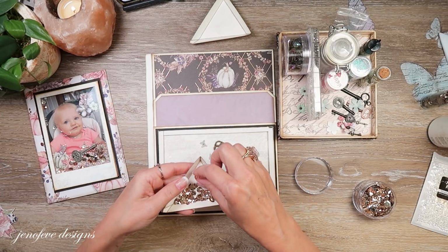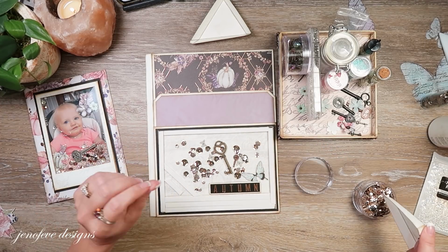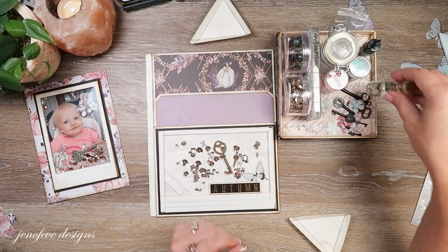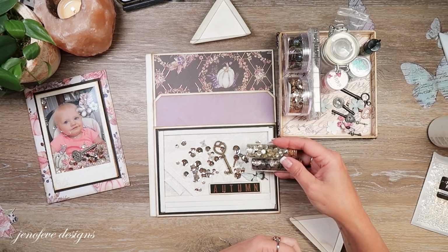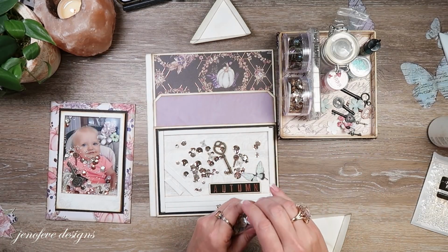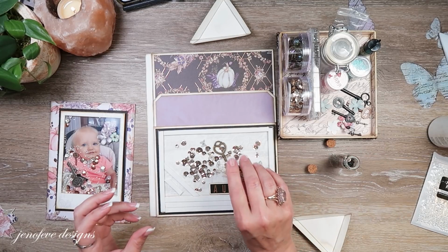So I don't know if I want any of these big ones. So let's see. I mean, they seem so large, but I guess it doesn't hurt anything. So I'm just gonna sprinkle some of those. And I'm going to sprinkle some of these. Oh, I've got 3 different shades. Well, see, that one actually goes perfectly. I did use different shades in here, didn't I? I did. So let's just do a little bit of each one. Why not? With the rose gold being the dominant color.